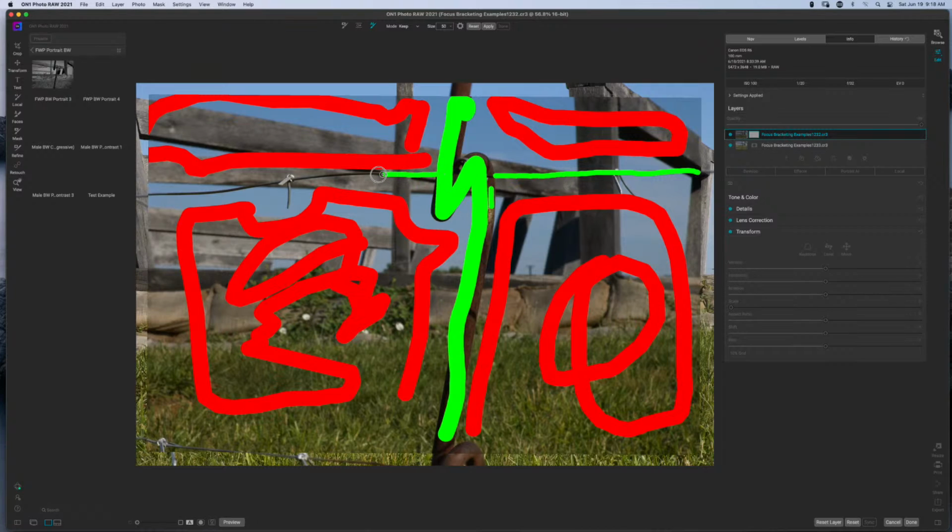And we'll go one more time. All the way down. We'll get these pieces in there.